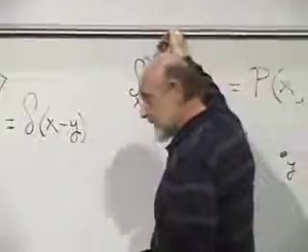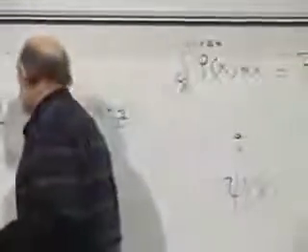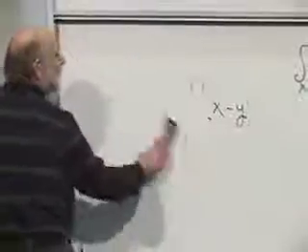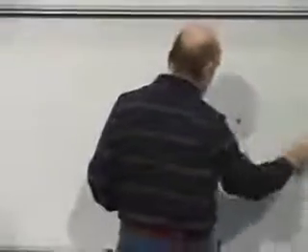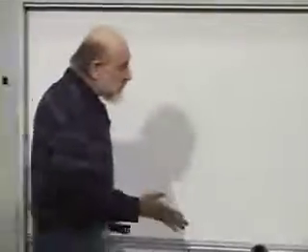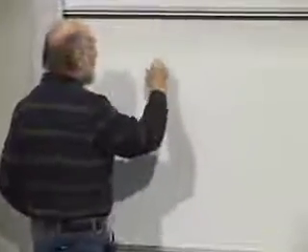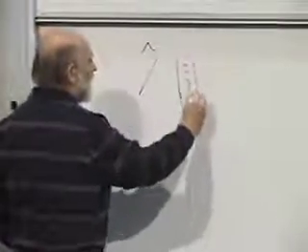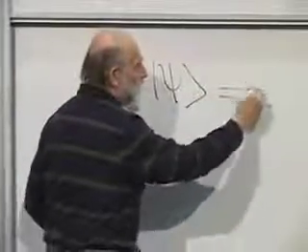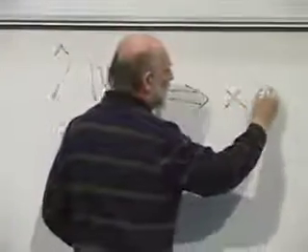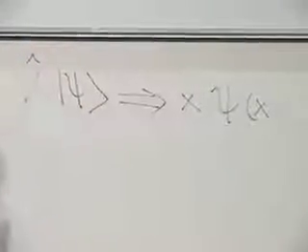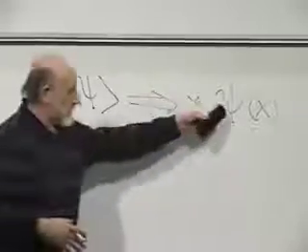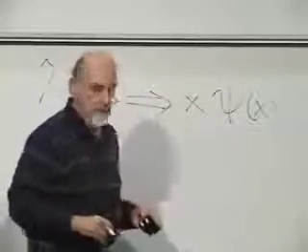Okay, the last time we began to study momentum. So let's come back to momentum. Thus far, we've been studying position. Let's come to momentum. The position operator, as I explained to you last time, is equivalent to multiplication of a function of x by x itself. It takes any function of x and multiplies it by x.